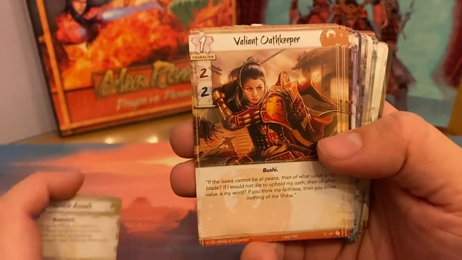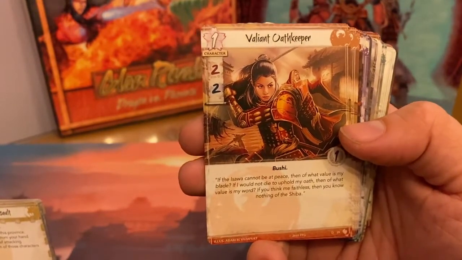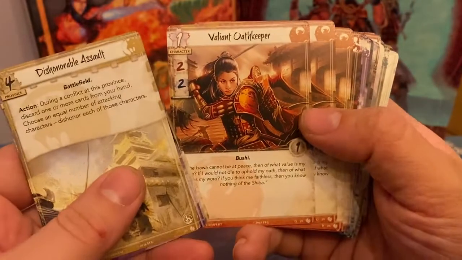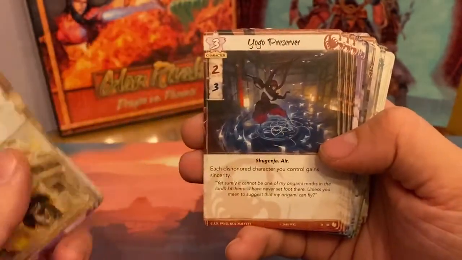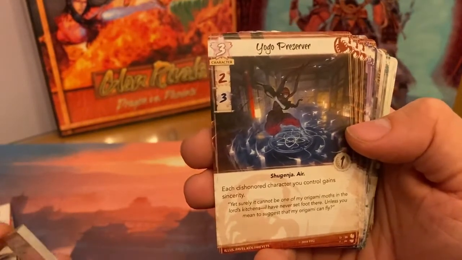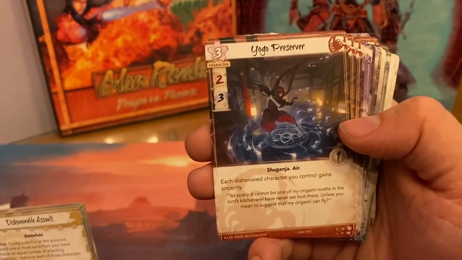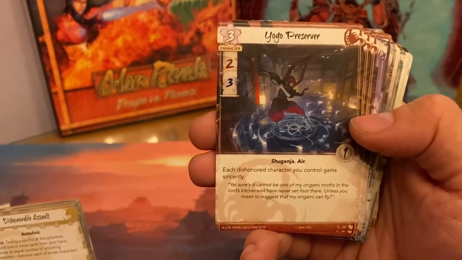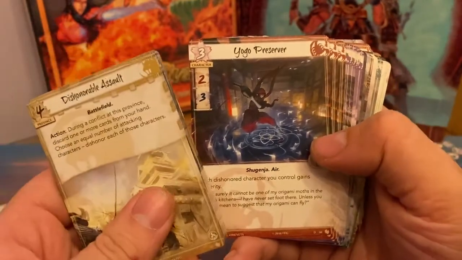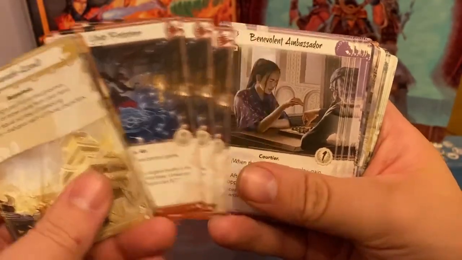Okay, next up we have a Valiant Oathkeeper for the Phoenix. For 1 it's a 2/2 character with 1 glory. It's a Bushi, and it does nothing. Nothing of the sort. It's just a 2/2 for 1, which is pretty solid for the cost. Then we have a Yogo Preserver. It's a Scorpion Clan card, and I will take a look at these cards from a Scorpion point of view. So that's a 2/3 for 3, and a glory of 1. It's a Shugenja of Air, and each dishonored character you control gains Sincerity. Oh, that's nice. I think the cost is a bit steep, but yeah, that's actually pretty cool.